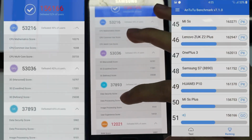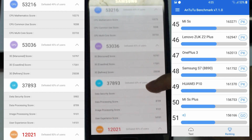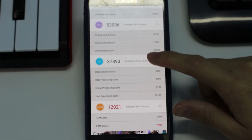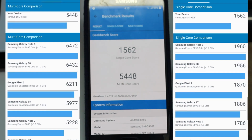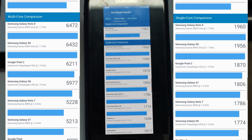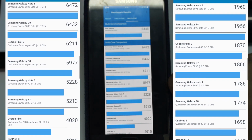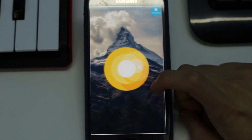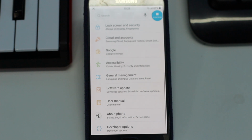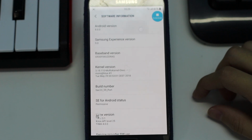For this ROM's performance, I don't have any issues with it, so I will show you the benchmarks, starting off with AnTuTu. I get 156,166, and for Geekbench I get 1,562 single-core and 5,448 multi-core. You can see from these pictures that its performance is a bit lower than the original stock ROM for the Galaxy S7, but the ROM is good for everything else. It's good enough because the numbers don't mean much in terms of daily usage.